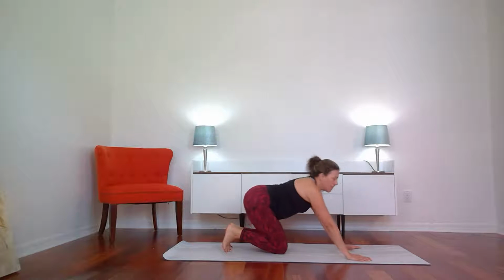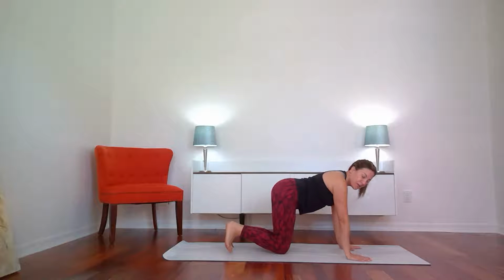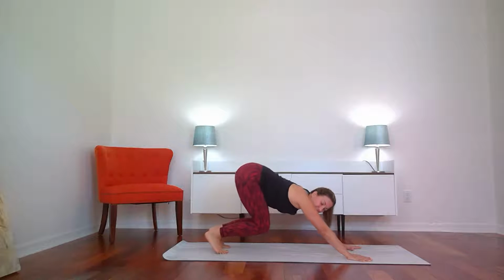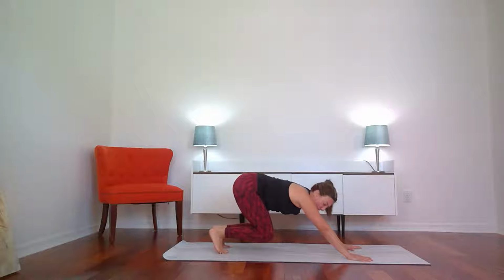Nice. And we'll come back to center. Tuck the toes under, press into the hands, lift the hips up and back. And we're just going to hover here for a second. So we're in our turbo dog. We're going to just pull some core activity into this.